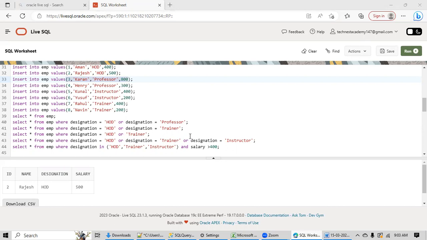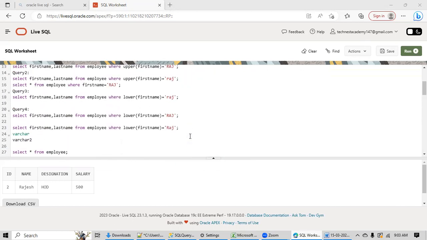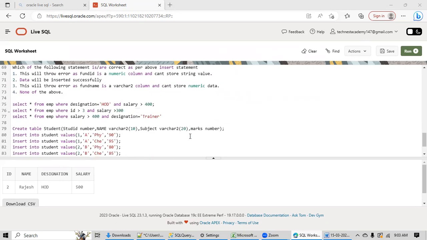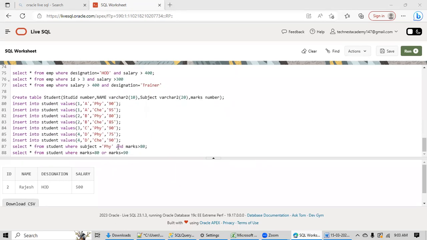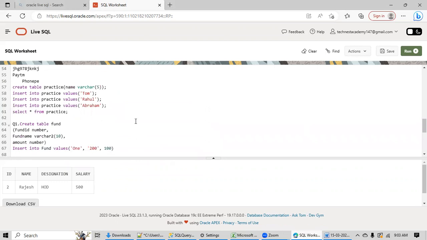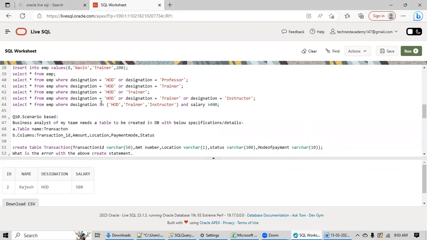I think you were asking that, like the way you have shown the IN operator, similarly for AND. Correct. So no, for AND we don't have. Why we don't have any shortcut for AND, that we will discuss tomorrow. Okay, sir.